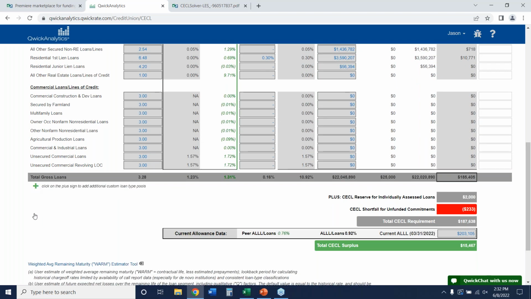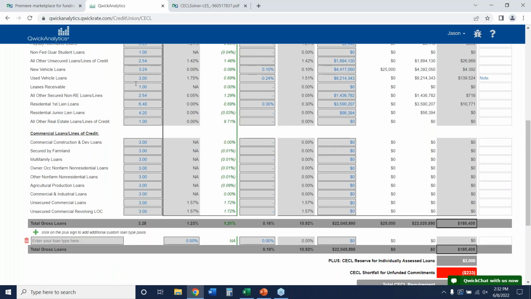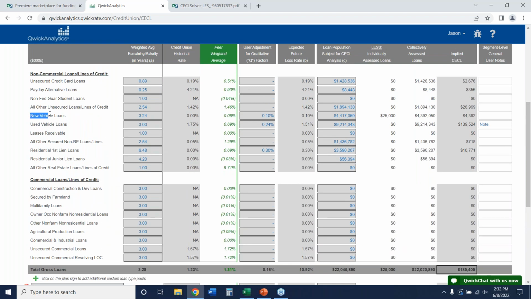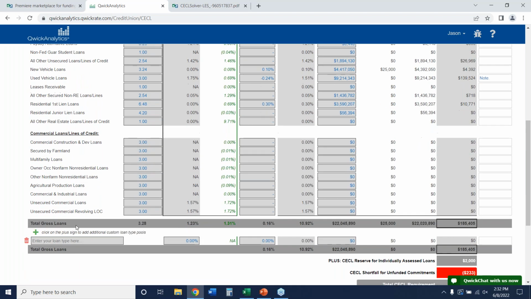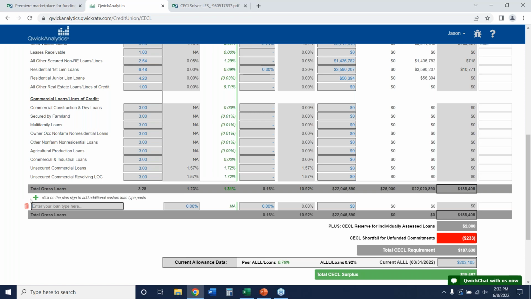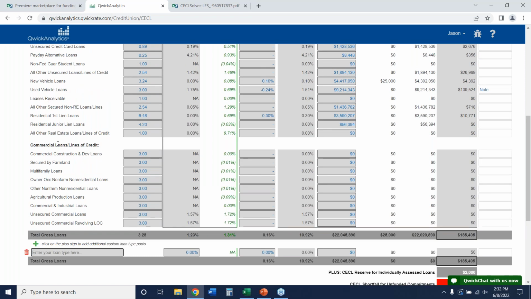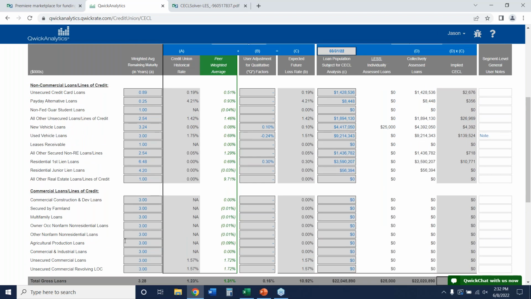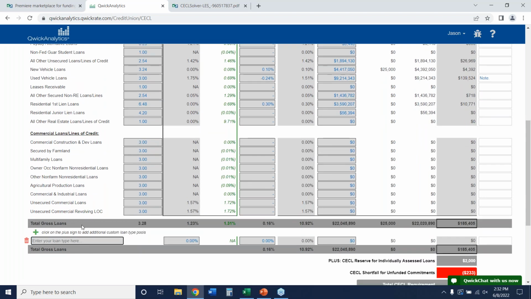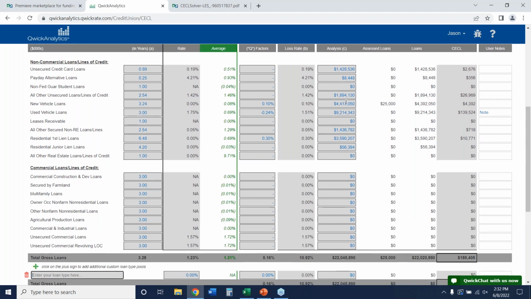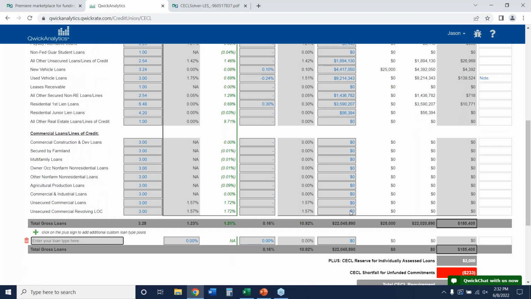Now, there might be instances where you want to create some custom pools. Maybe you do have a segment of loans that you want to separate out, right? So you can certainly do that here. Create the name, apply some historic losses. Now, obviously, this is a custom pool outside of what is available to us on the call report, so it's going to be on y'all to create some of the loss history here. But maybe you have a pool that you want to keep separate, like indirect lending or participation. You can certainly put them down here. Just make sure to remove those balances, so you're not double counting. That's the only thing I would say.